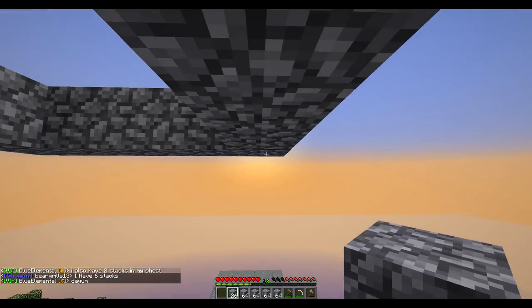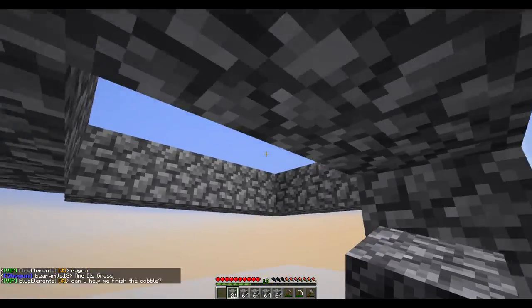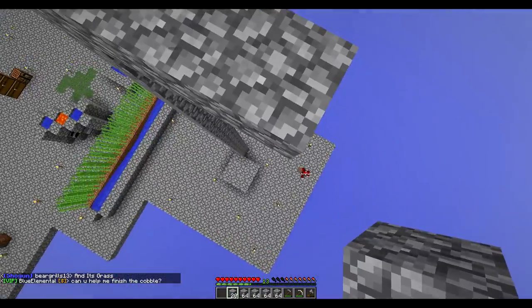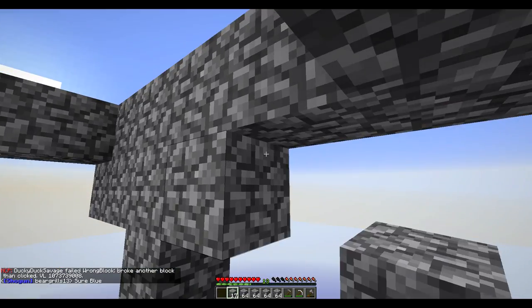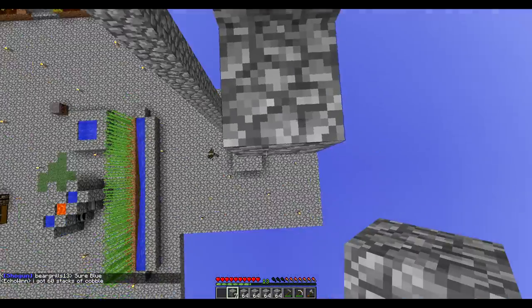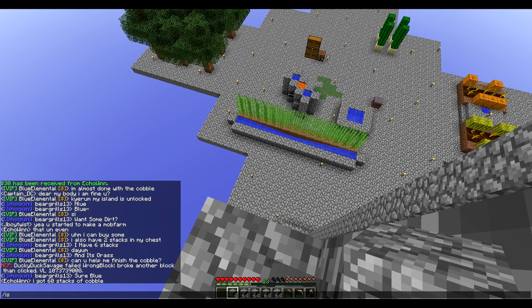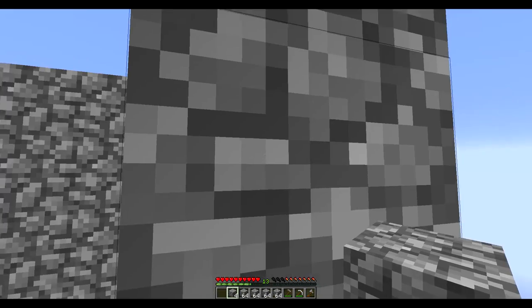So we're gonna do this. There we go. That works. And what I'll do is, oops, I think I went too far. Nope. Yeah, that's fine. That's right. I'll probably do this off camera because this is gonna take a while. But I'm just gonna warp back down with /i home. And then just keep building up repeatedly until I have my tube. And then we'll start working on the spawning platform.